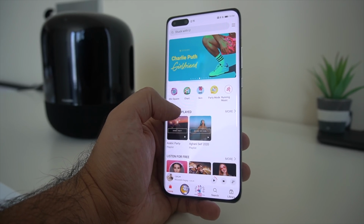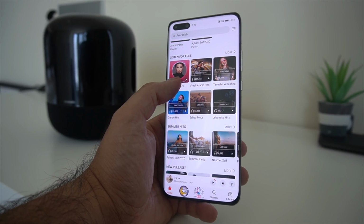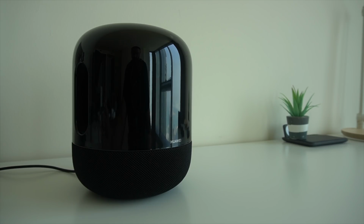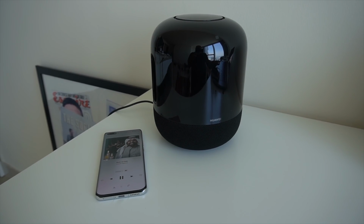Now, remember at the beginning of the video where I spoke about how far Huawei have come and the glimpse into the future? Well, this is where the Sound X really shines, because one of the final features that I want to talk about is something called Huawei Share. It's a seamless one-tap sharing, and I've done this with the Huawei P40 Pro smartphone. I simply tap the phone against the speaker and then it starts playing instantly.